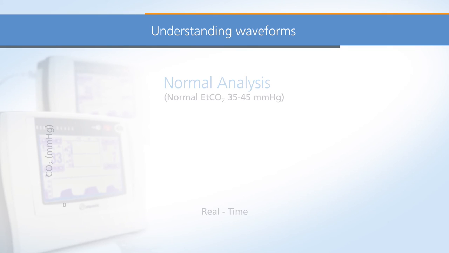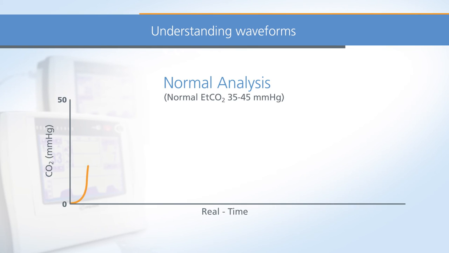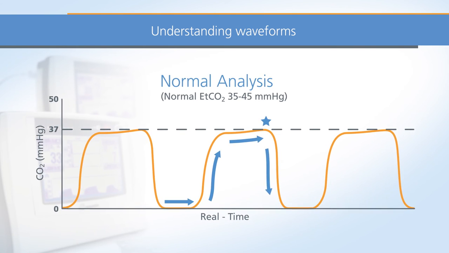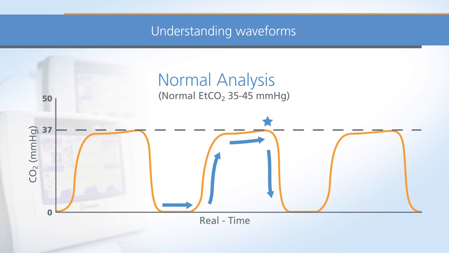Let's take a moment to go through the analysis of CO2 waveforms. This diagram shows the normal CO2 respiratory waveform pattern. Starting with a baseline of zero, the beginning of exhalation is the upstroke of the waveform. Exhalation plateaus at the top of the waveform just before the next inhalation downstroke. The last point of exhalation, the end tidal point, is where the CO2 is measured in the exhaled air and the respiration rate is calculated. The height of the waveform is scaled to represent the end tidal CO2 value you see in the display.